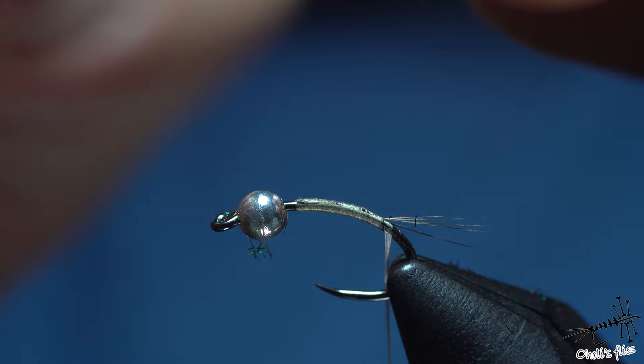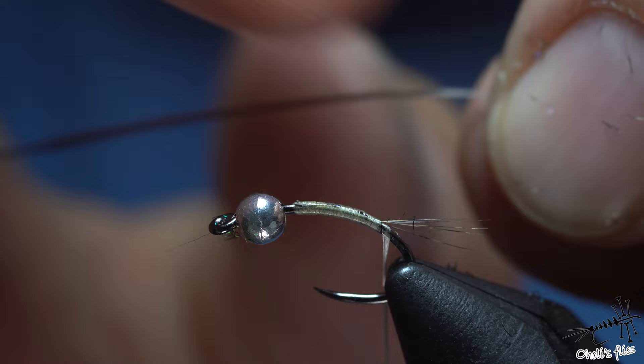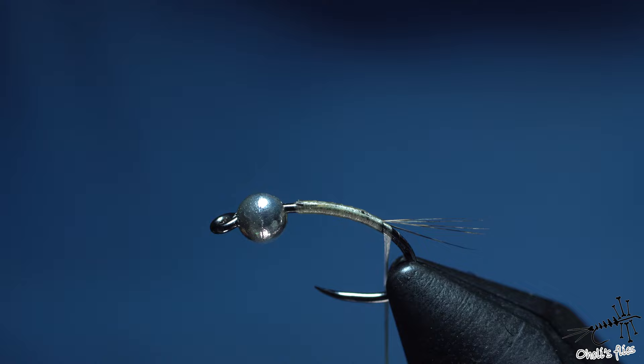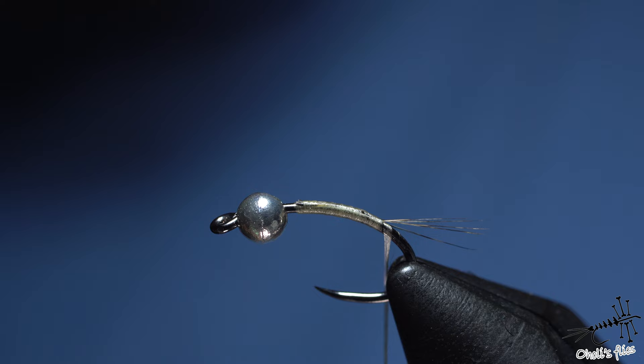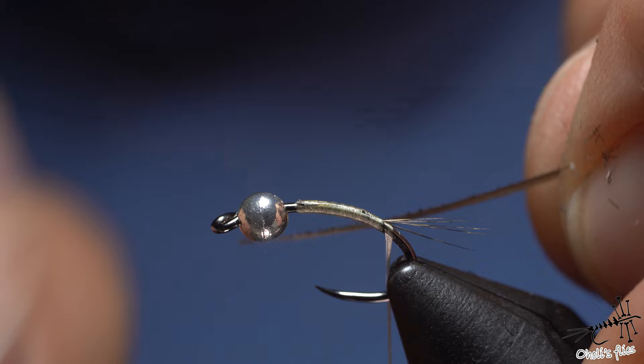I have more than enough length here because this is going to act like a rib — I'm not going to do full coverage with this one. The reason I prefer this over Polish quills — which are amazing material by the way — is because they're not greasy. Polish quills can be greasy at times, and when I apply UV on top of them it doesn't cover the whole quill properly.